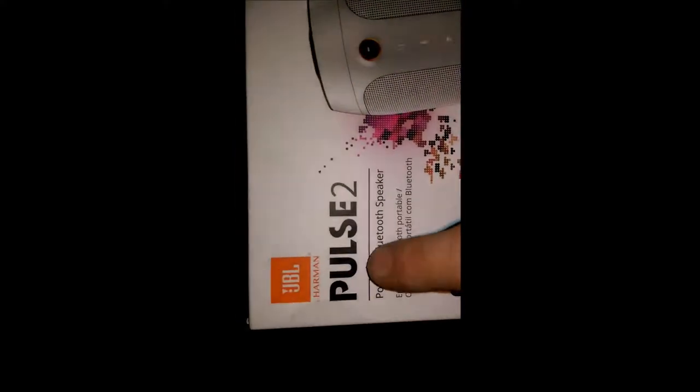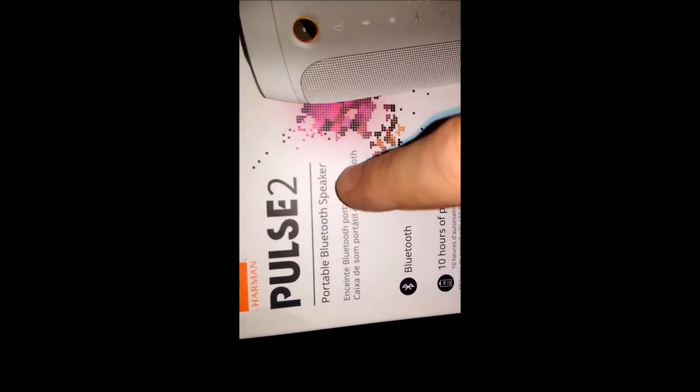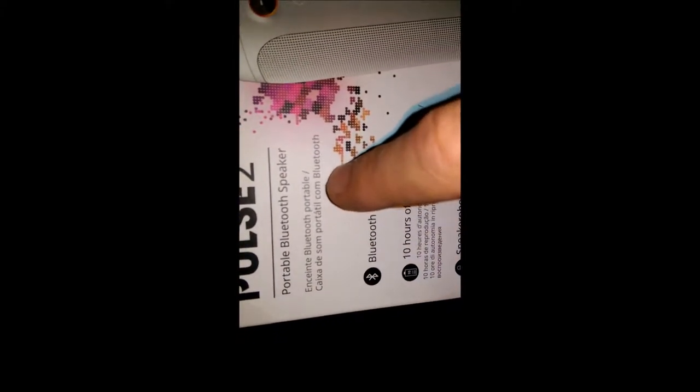JBL by Harman. Pulse 2, portable Bluetooth speaker. We have the Bluetooth. We have 10 hours of playtime. I say it tells you just here, 10 hours. I'm not going to read out the different languages going on. Speakerphone, it does speakerphone. It's splash proof.